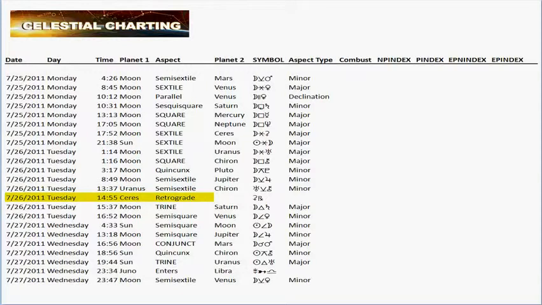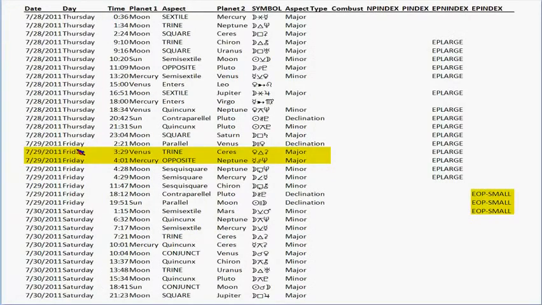If we continue on through the 28th, so if we take a look at tomorrow, all the aspects, and on Friday, all the aspects that are out there, the ones that I have highlighted here between Venus and Ceres, between Mercury and Neptune, these are important aspects to understand. This here that I've got outlined, these are P index dates. And what I've done with the daily aspectarian, folks, is I've broken it down into really 4 different areas.